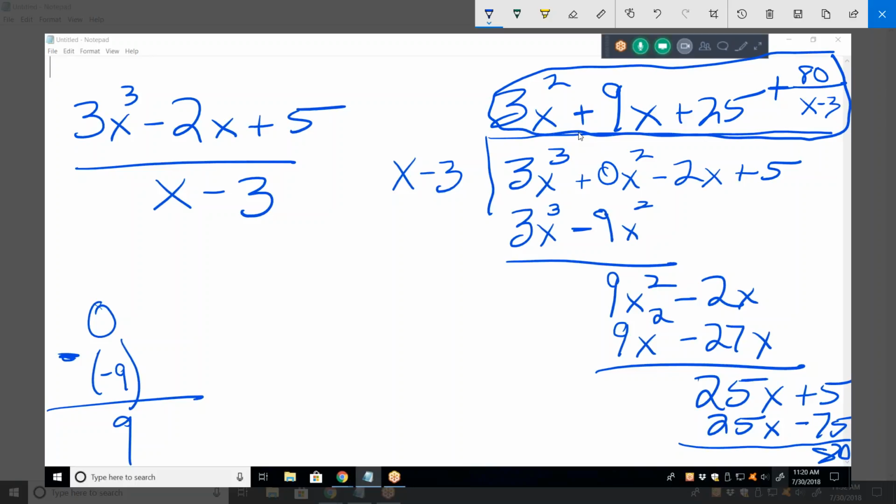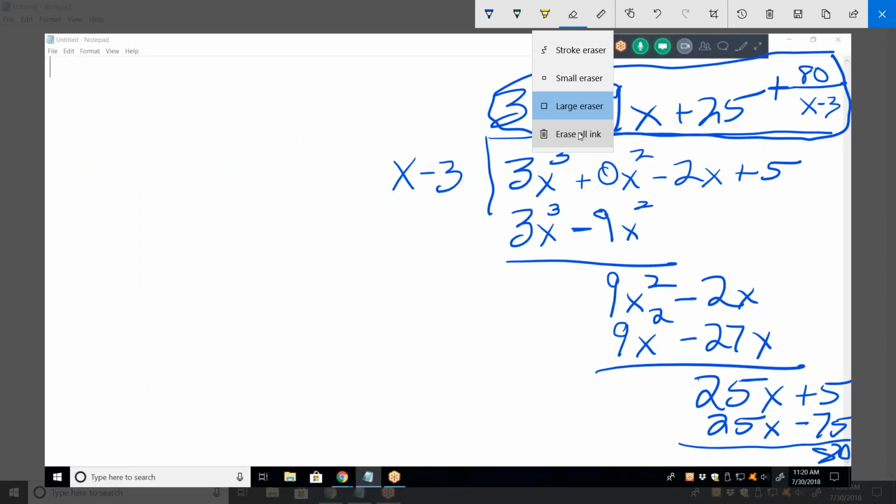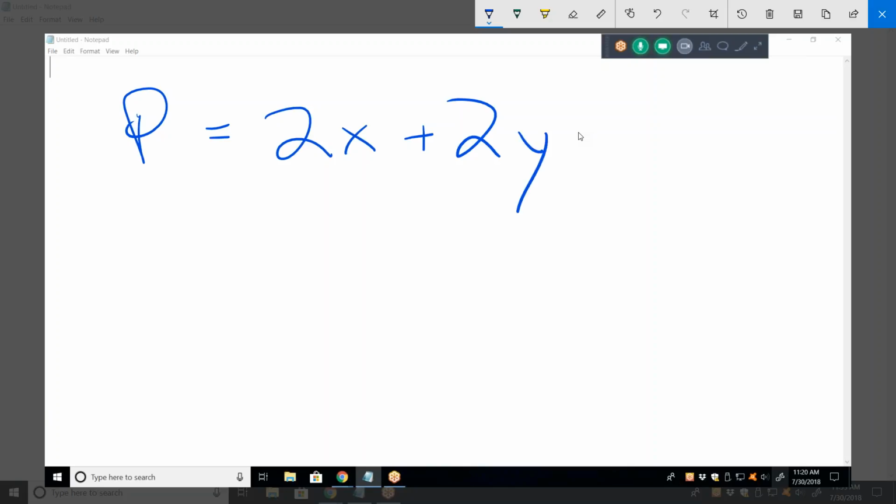The only way to really get that is by division. Now, as long as we talked about it, you want me to just do this real quickly, synthetically, so you can see that it's basically the same thing? No, not really. All right. I won't do it. I don't want to cover areas that you're not going to be tested on. Let me give you some other problems, though. It's very important to be able to solve equations.